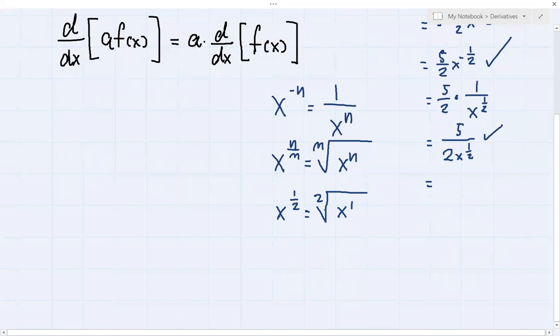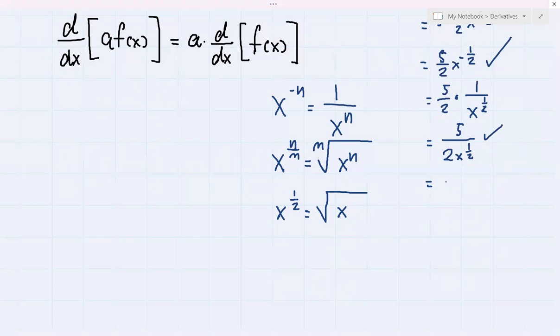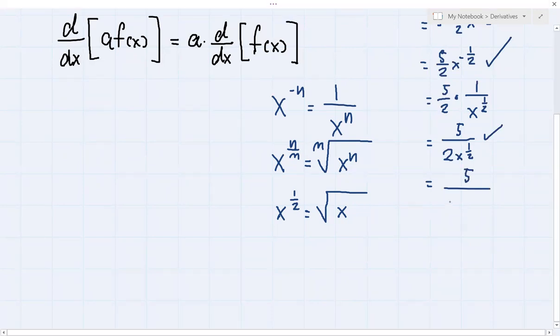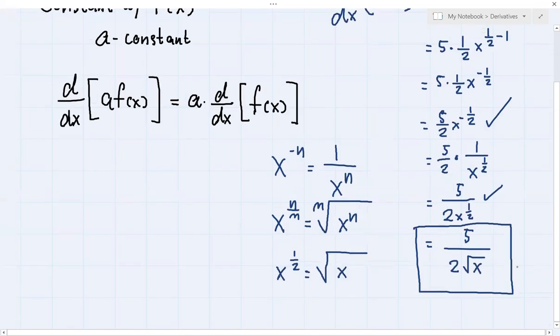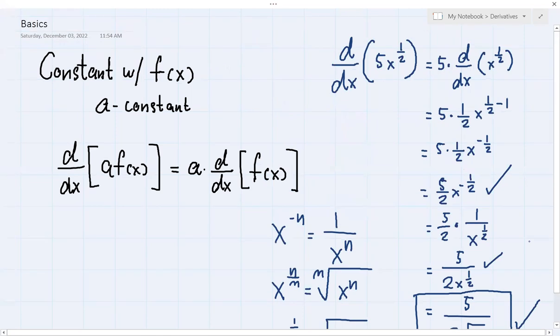Pero since square root siya, you will not put 2. Okay? Rather, square root lang. Okay? Then, yung numerator niyang si 1, yun yung exponent para kay x. So, we have x raised to 1. Or just simply x. So, magiging 5 all over 2 times square root of x. So, yun na yung final sagot natin. You can still simplify this one if you like to. But for me, I'm gonna stop right there. O, diba? So, that's it.